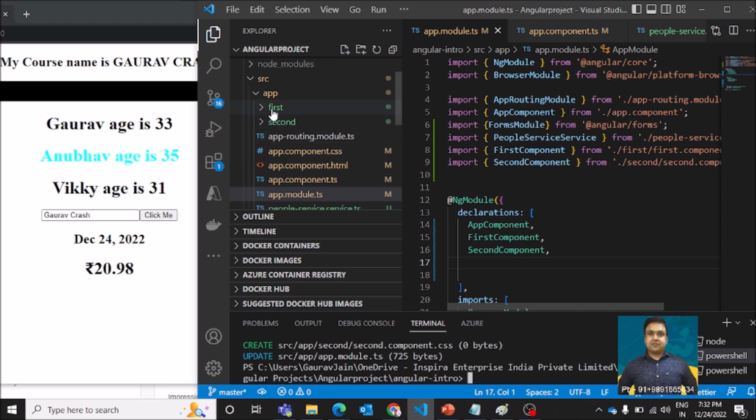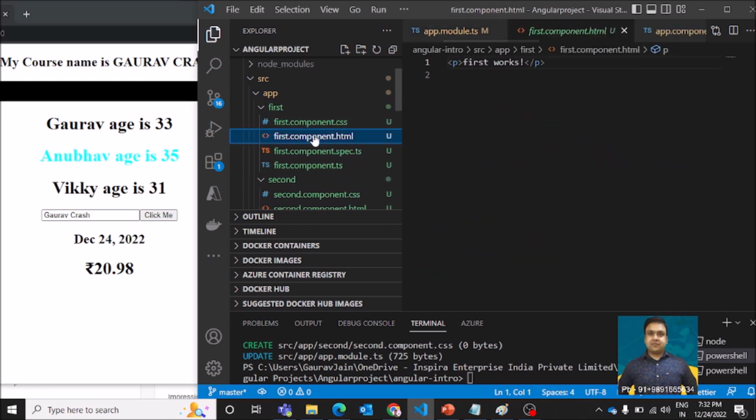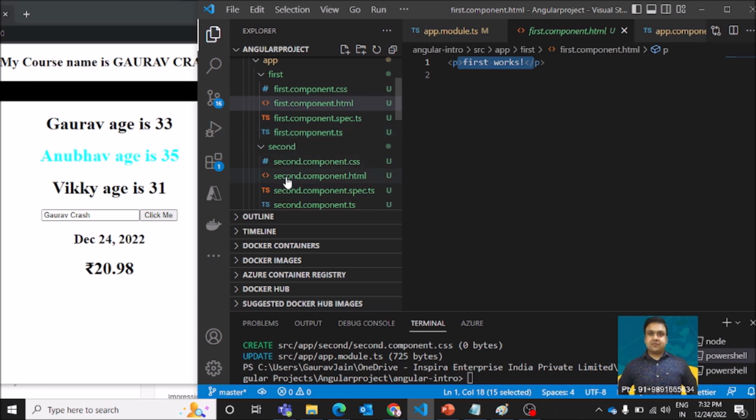So in total we have three components now. This is the first component, and these are the files of the second component we just created. In the HTML of the first component we have "first works", and in the HTML of the second component we have "second works".